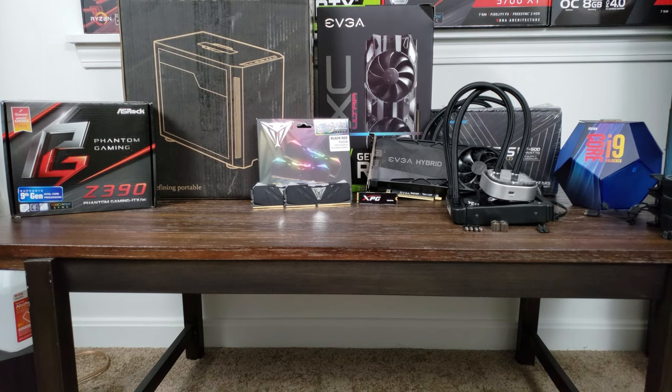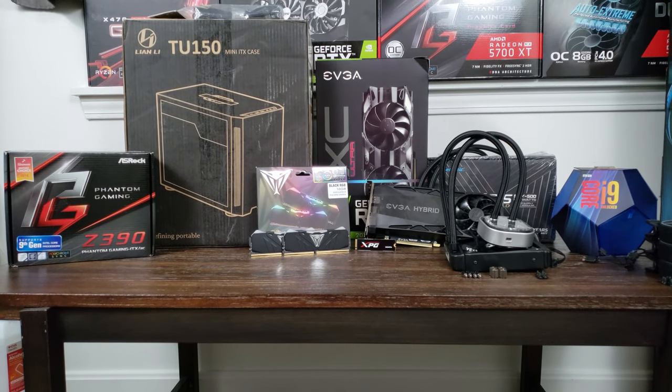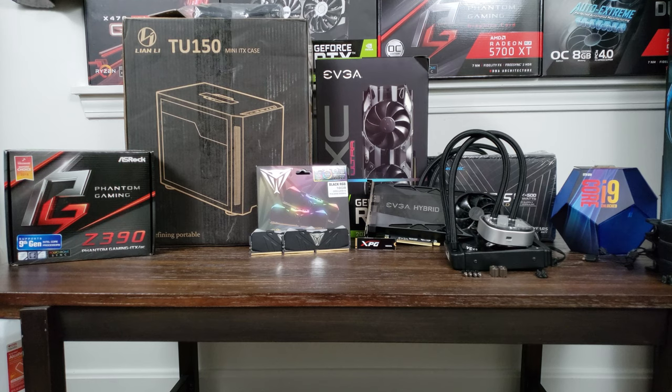So with that said, we've got the Lian Li TU150 mini ITX case, which has a handle built into the top. We'll get that out here in a minute, and I'll show you that. And we've got an Asrock Z390 Phantom Gaming motherboard. And the other components were pretty much the same as they were, other than the power supply, which is a Seasonic Focus 500-watt gold-certified fully modular ITX-sized power supply.